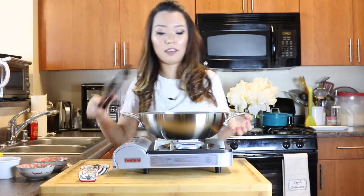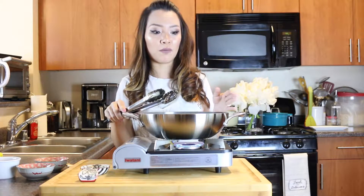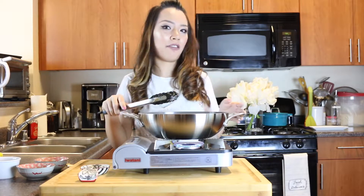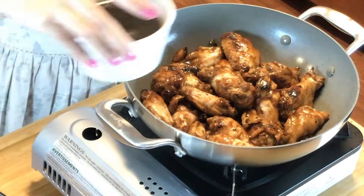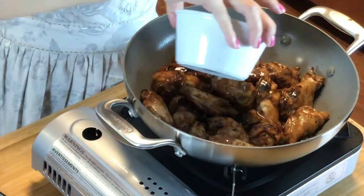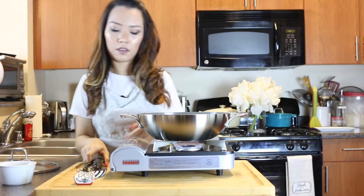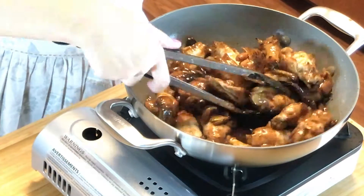Cook the chicken for around five to seven minutes until they're almost cooked all the way through, keeping an eye on them to make sure they're not raw. Control your heat — you don't want them to burn. A little char mark is fine, but don't burn them. As soon as they're almost done, mix in the sauce and stir everything together to make sure it's well combined.